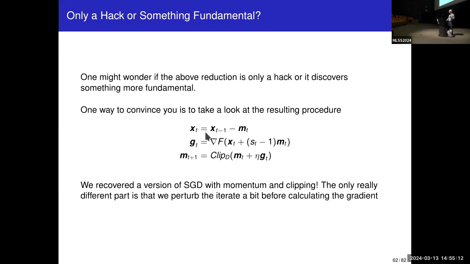So the final algorithm basically says, calculate a momentum term, clip each one of them, and use it for the update. The only weird thing in this algorithm is that instead of querying the gradient at x_t, you query the gradient in a perturbed version of x_t that depends on this stochastic s_t. That's it, but it's the only weird part. The rest is a very, very natural algorithm. So even if we went through this online to non-convex conversion, at the end of the day, we got an algorithm that is natural for deep learning people, at least.